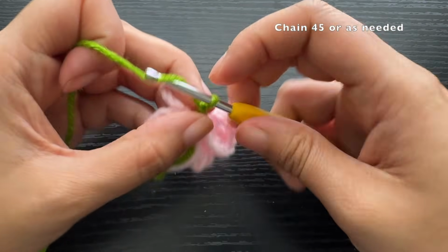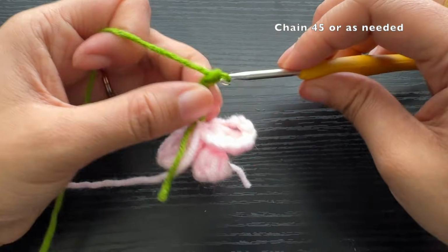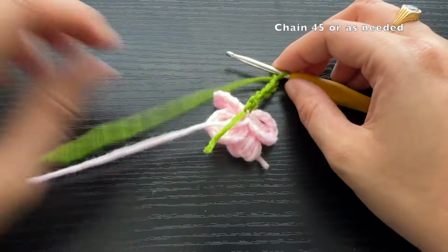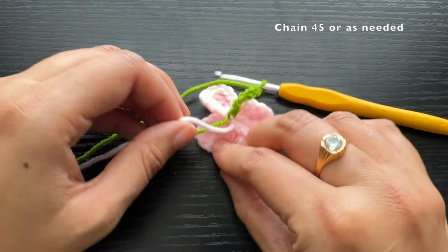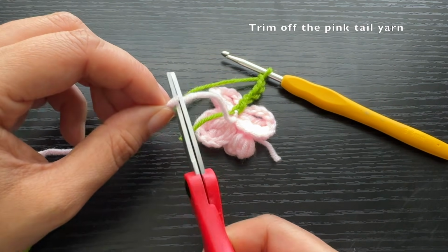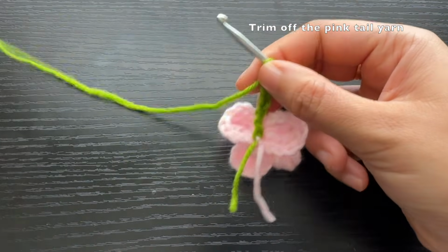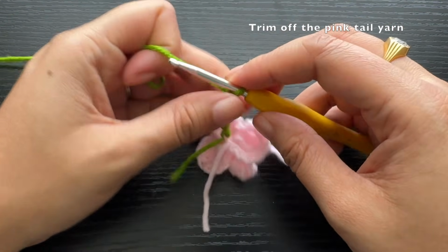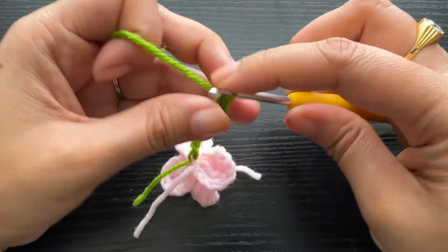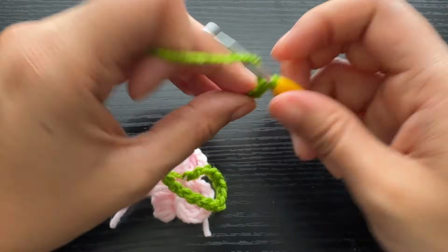You can change the length of this chain based on your requirement or based on your book size. You can chain 45, or you can adjust the length of the chain as preferred or needed. So make this long chain, and at the end we are going to make the pattern where we have the loop and the leaves.